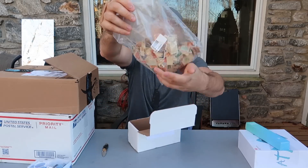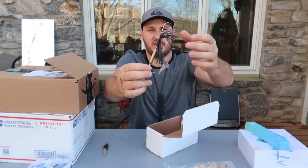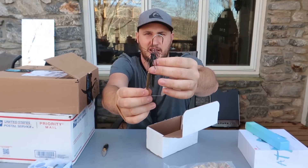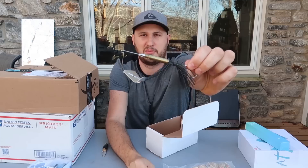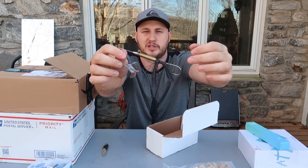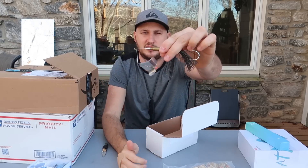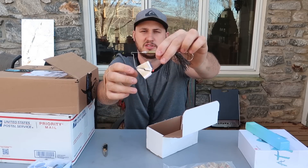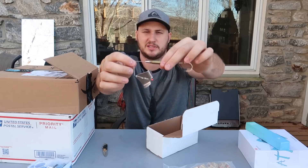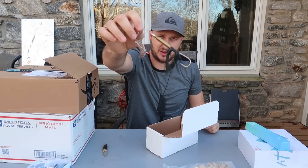Wow, he gave me a bag of stamps. You know he has a gun channel. Check this out — it's a hook lure. Of course he's gonna send me a bullet-style lure since he's got a gun channel. A lot of fishing. You throw it on a boat. There's a little swivel so it maybe propels and floats up. Pretty big hook — hopefully I'll catch some big fish. Thank you Edwin.